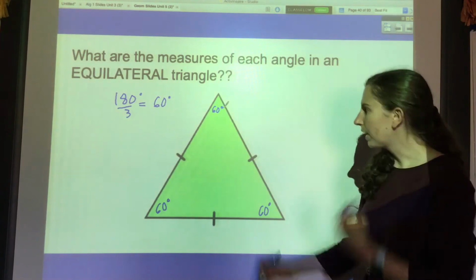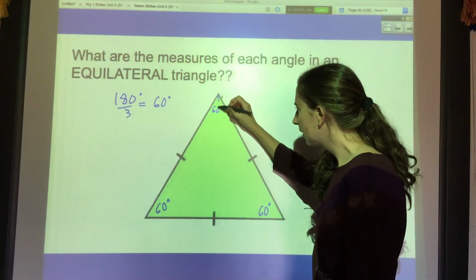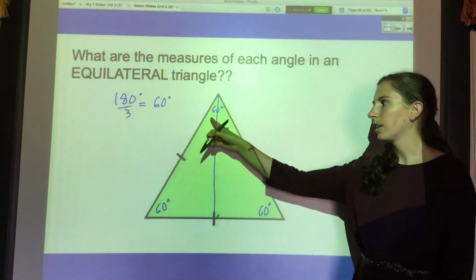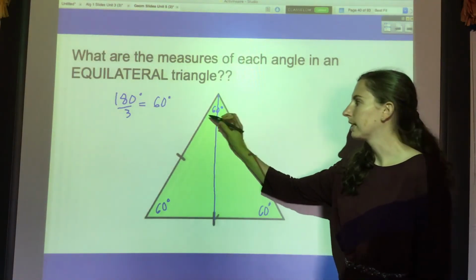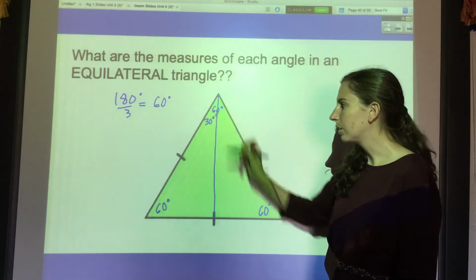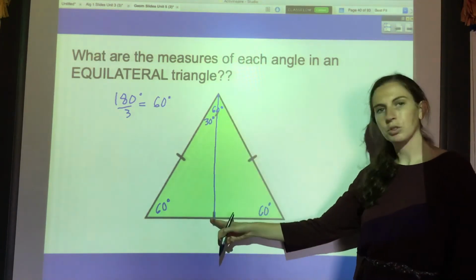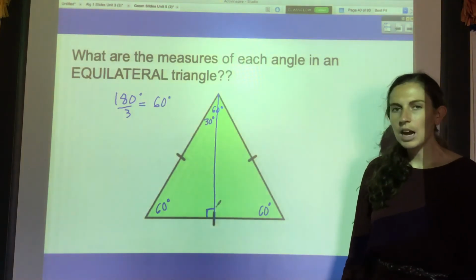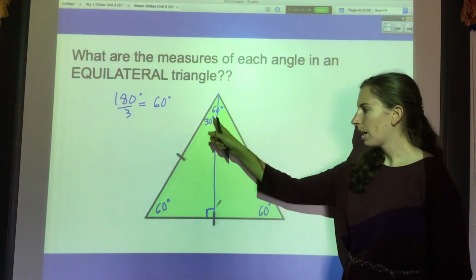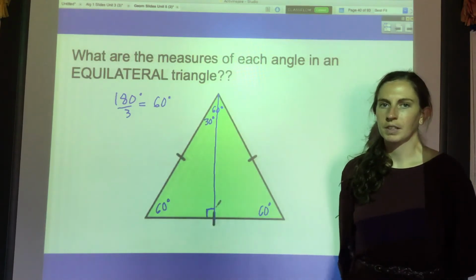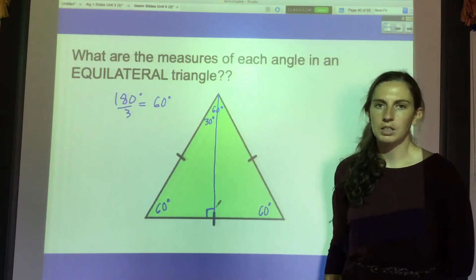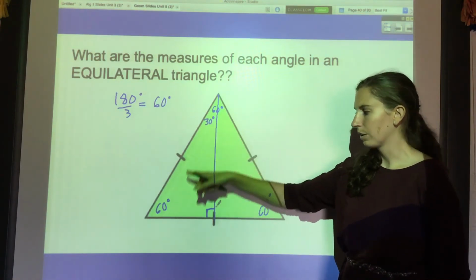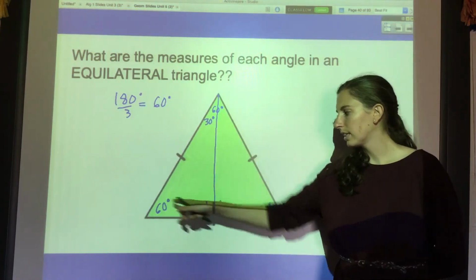So what happens if I split this in half? Right down the middle. First of all, what would this angle be? Well, since it got bisected, cut in half, it'd be 30 degrees. Since this came straight down, this is 90 degrees. And this is how we form something called a 30, 60, 90 triangle. Again, these just kind of pop up a lot, so we use the ratios of their sides sometimes. So 30, 60, 90 triangle.